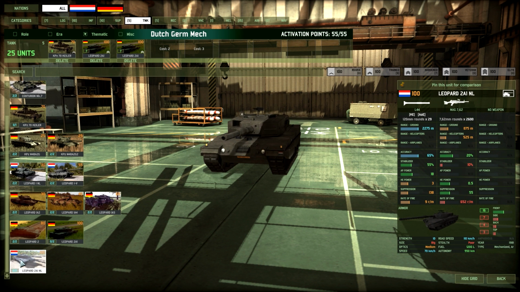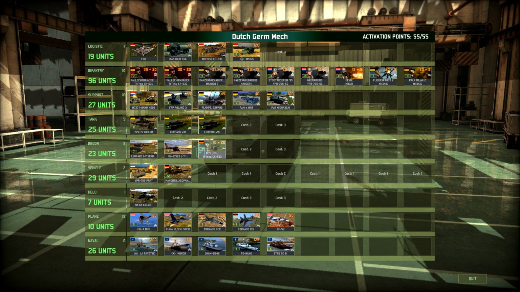Now the Dutch do have their upgraded 2A1, but the only upgrade is... actually, it's more of a downgrade, really. They have a downgraded assault LMG on it. So I just went for the German ones. But yeah, 14 of those will do a good job of holding back any tanks.